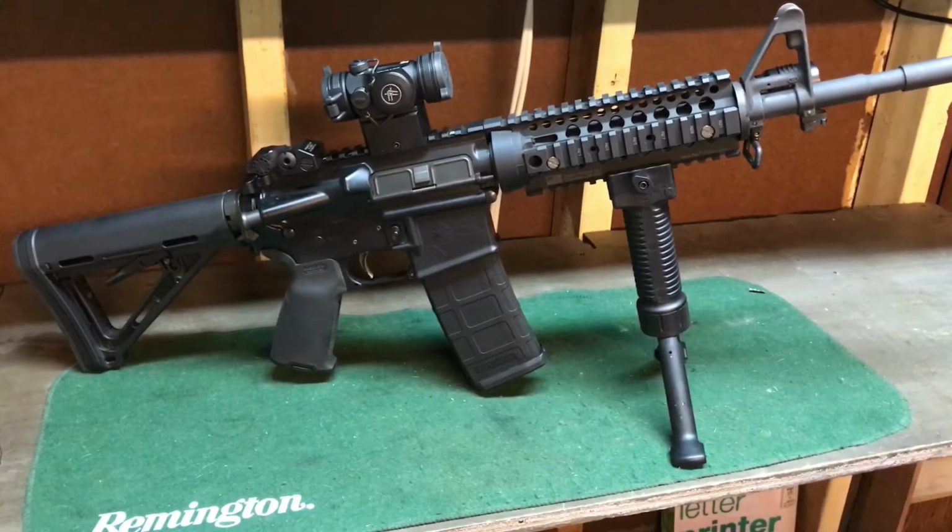But they had them priced at, I think this was like 12 or 1300 bone stock, and I think they're around 700 and 729 right now. It's a Diamondback, a DB15S. This is one of their first ones that came out, and when I was at the store, I liked the trigger on this one the best, and I wanted a carbine length one, so this is what I grabbed.